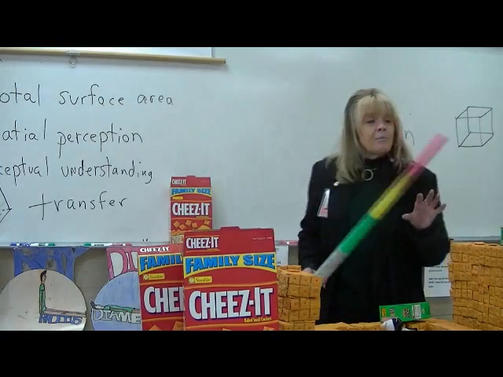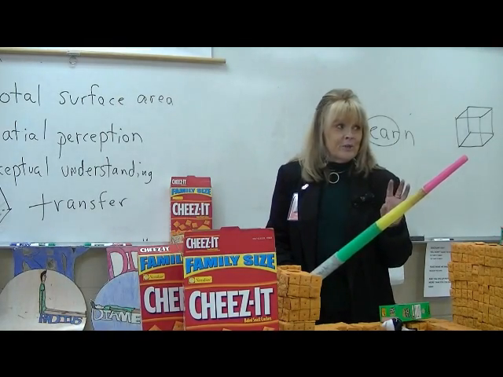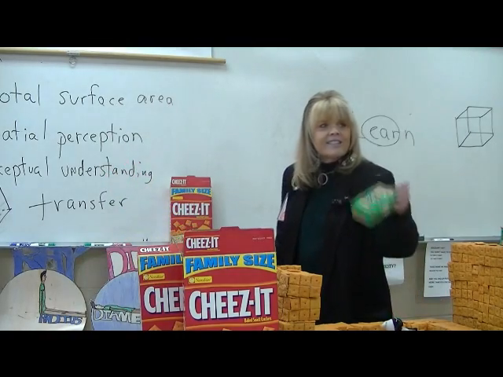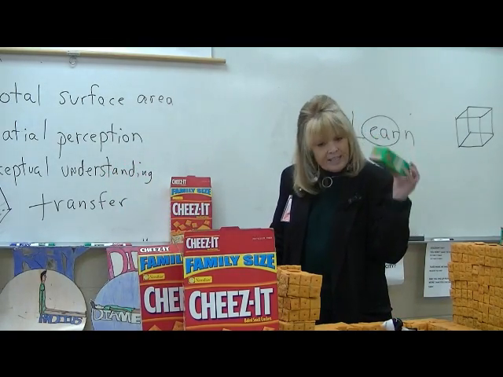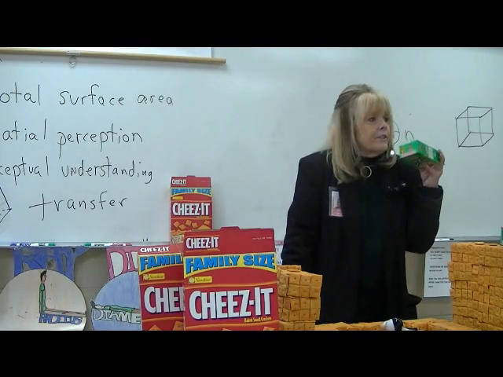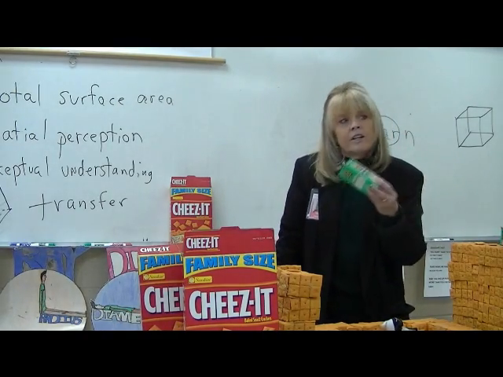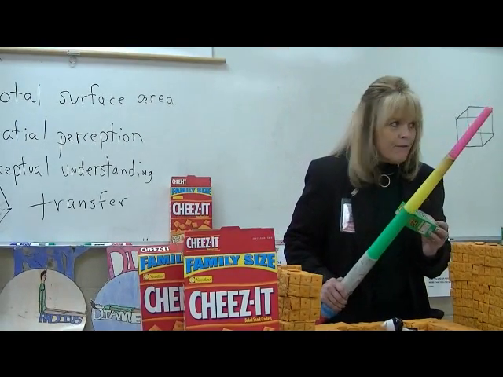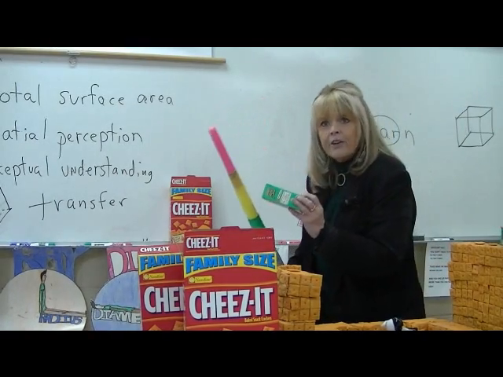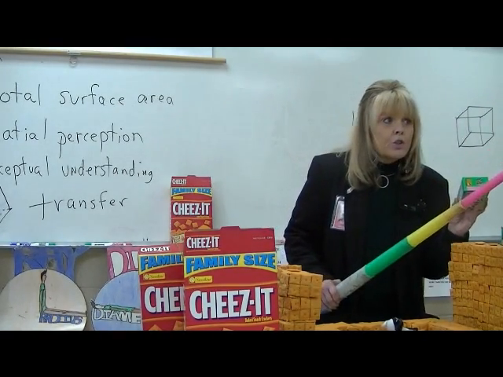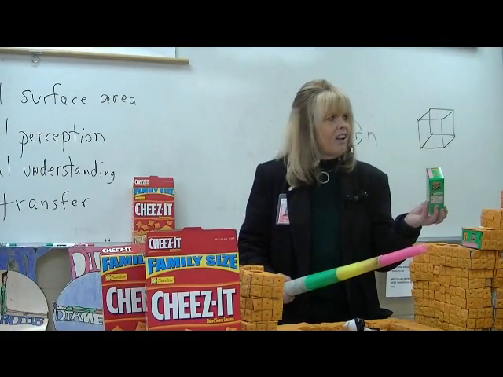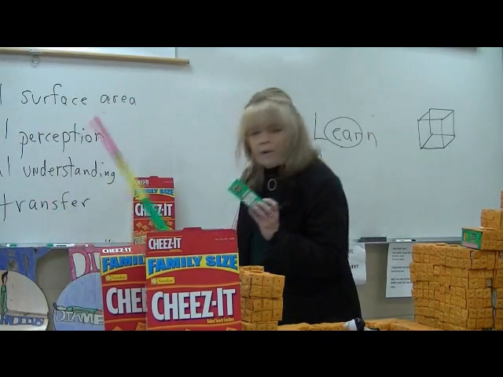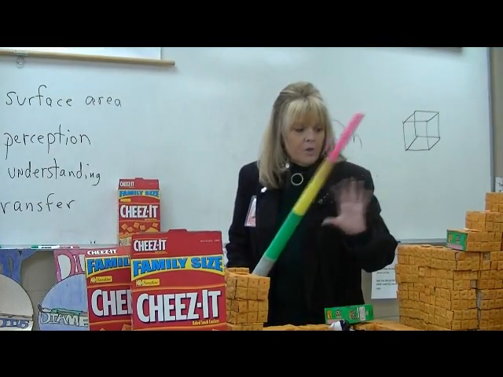Now, the people in the state of Ohio are very smart and very tricky. They ask questions so that they're not going to give you a nice little rectangular prism and say, find the total surface area, and have you do the same thing you've done in class all the time. Instead, they give you some problem that you have never seen before and ask you to get the total surface area of it. And a lot of students will be like, what? I don't know how to do that. And they just guess or skip it. The smart person uses something called transfer. I'm going to show you what that is.